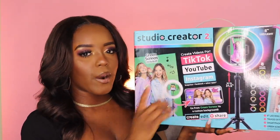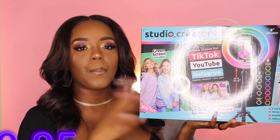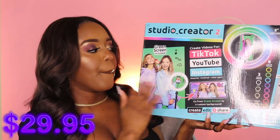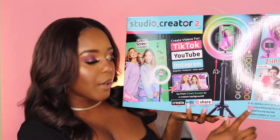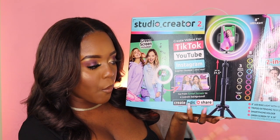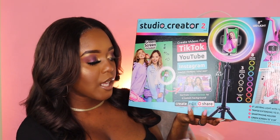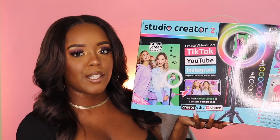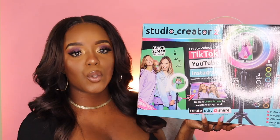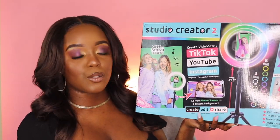This retailed for, I think, $29.95 if I'm not mistaken. I'll put the correct price on the screen. But yeah, so this comes with so much. You get an 8-inch LED ring light with 12 modes. You get a tripod extending to 31 inches. And then you get a smartphone holder, and you also get a green screen. You guys, you get so much in this kit, and I'm just excited to try this out.